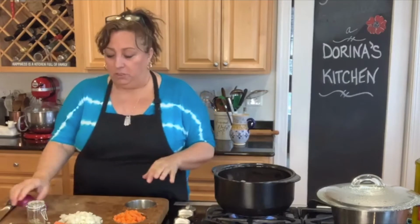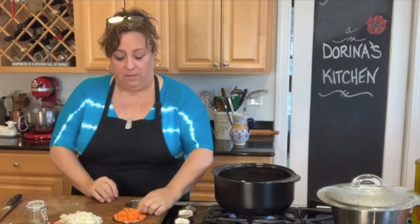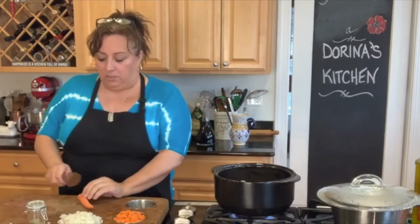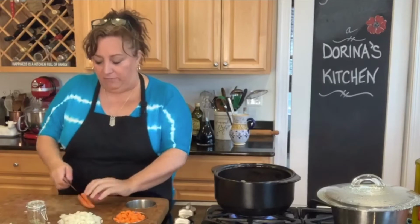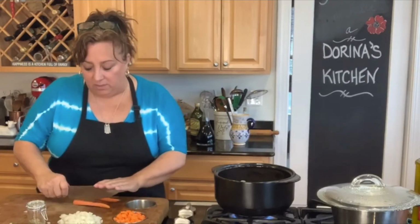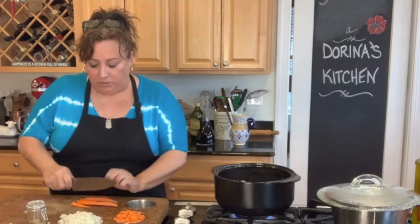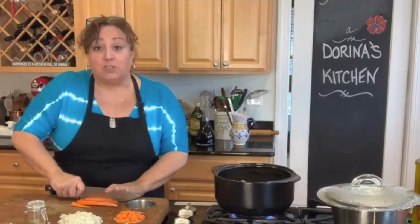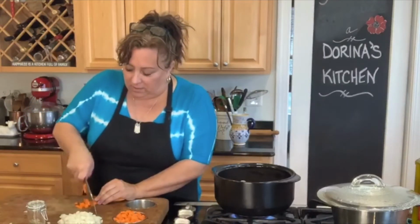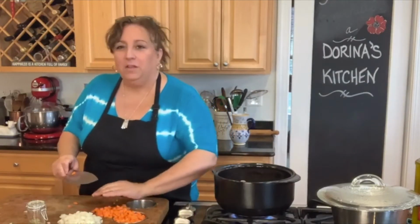is you're going to chop up your carrots, your celery, and your onion. So I've already chopped up some of my carrots and some of my celery. And what I like to do is cut it in half, and then cut them in half. Now if they're thicker, I'll cut them in thirds, but I try to keep them all the same size, and I kind of like them smaller so that it becomes part of the sauce. It's really nice. So I'm just going to do a little bit more of this. You really can't overdo it.